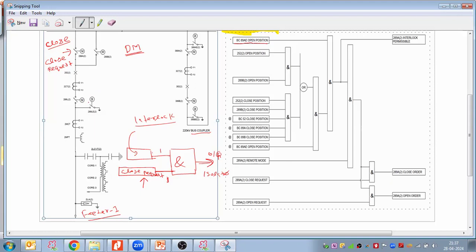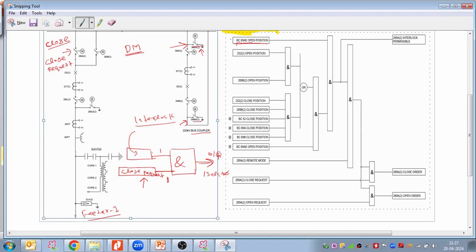So now here we have the earthing switch. BC stands for the bus coupler. 89 AE is in the open position, and again this one we can also take in the open position.